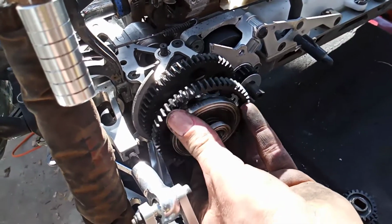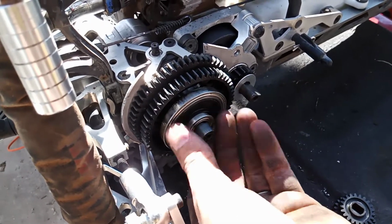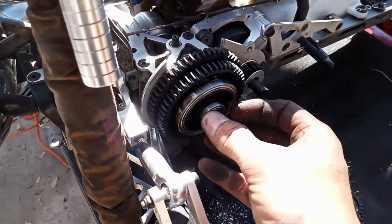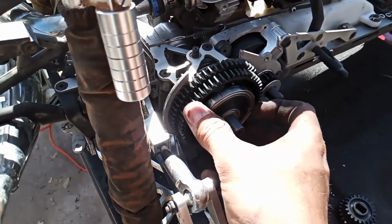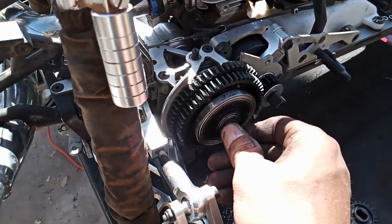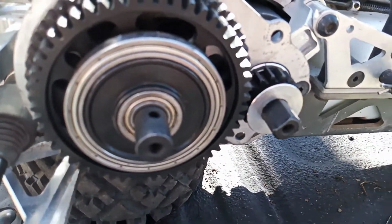So I was like, man, this gear is floppy all over. See how that bearing popped out? So now we got to shove that on, right? And line it back up into the gear. Oh yeah, see, that's way better. So yeah, I definitely had it wrong when I was first trying to put it together. So you want it to look like that.